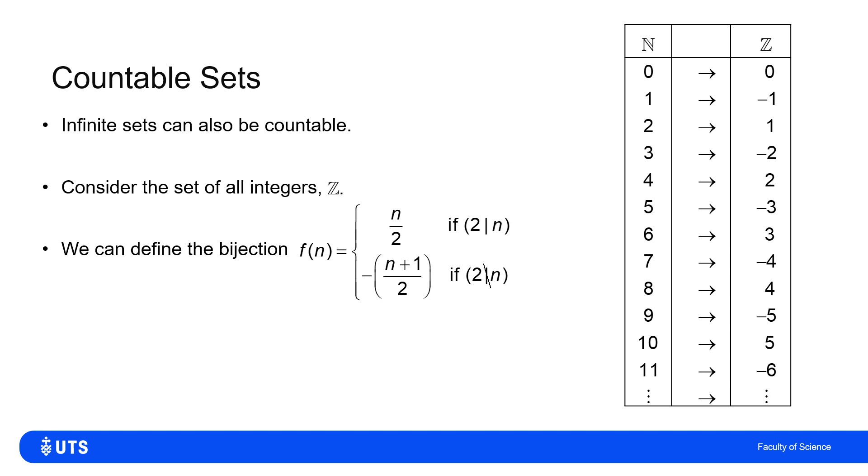So even though it's easy to think that there's an infinite number of positive integers and an infinite number of negative integers, so the set of integers, positive or negative, is twice as big as the set of positive integers, I can actually see that I can define a unique map between these. So in fact, there's a bijection between the set of natural numbers, or non-negative integers, and the set of all integers.